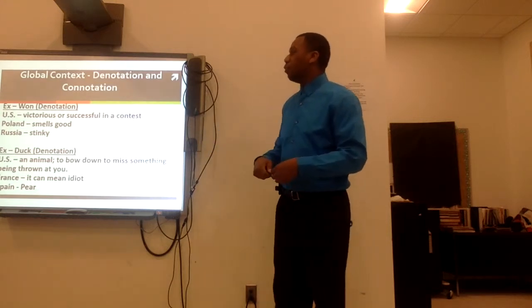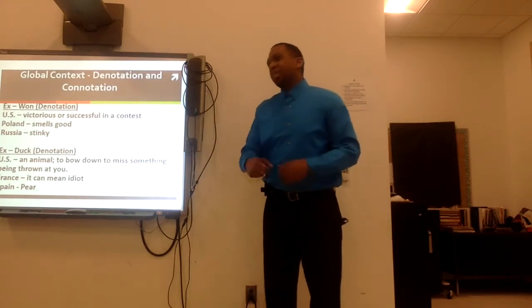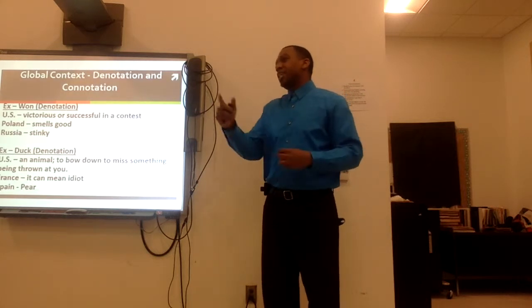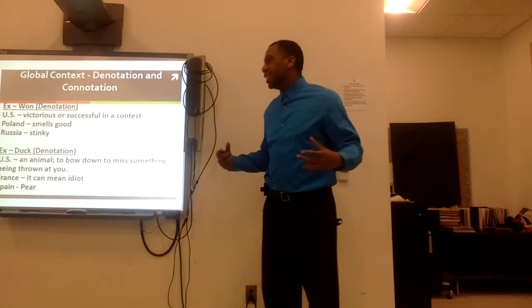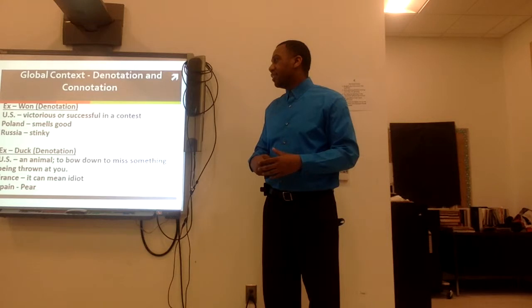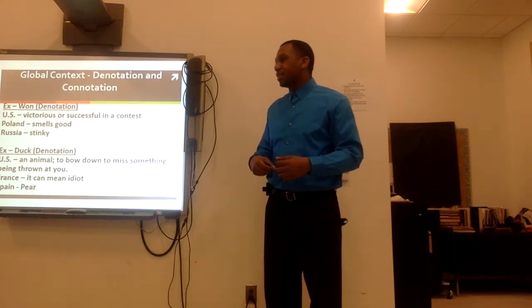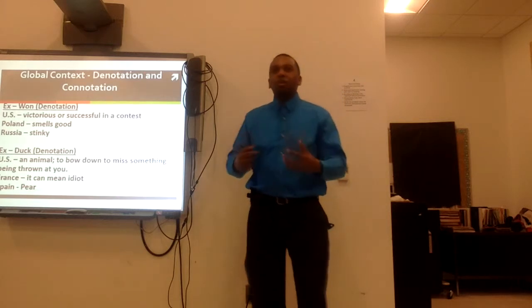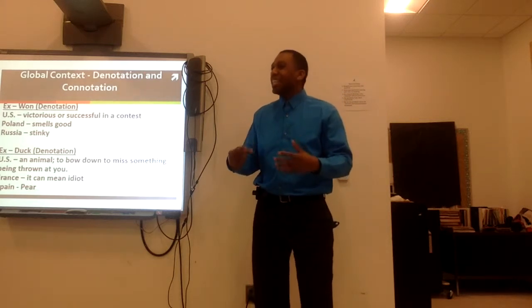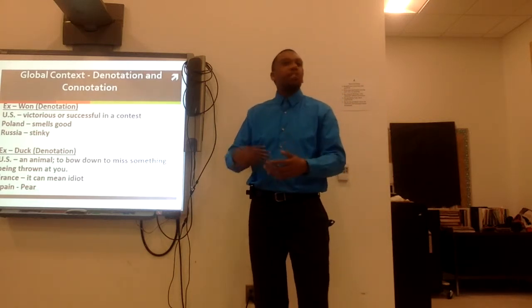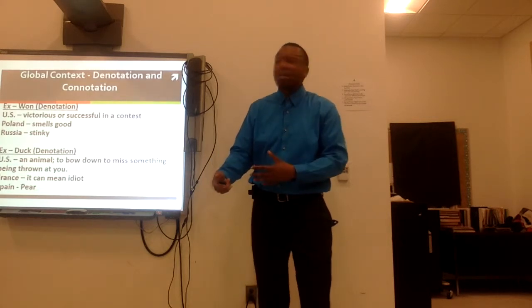Let's look at the first word here, one, W-O-N. Here in the United States, the word one, read that for me, Deontay. What does the word one mean here in the United States? One in the United States means victorious or successful in a contest. So when I say, oh, you won, everybody understands that to mean that you were successful, you're victorious, you were competing against someone else and you beat them.